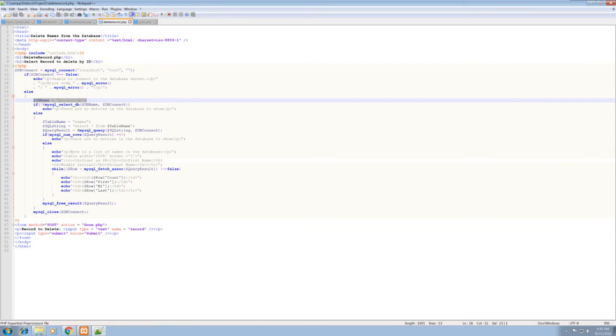I also have to make sure that each of these names, first, middle initial, and last, is spelled the exact same way because it's case sensitive, so that when I insert a name into the database, it will go to the right column.